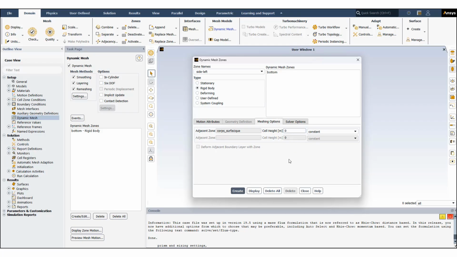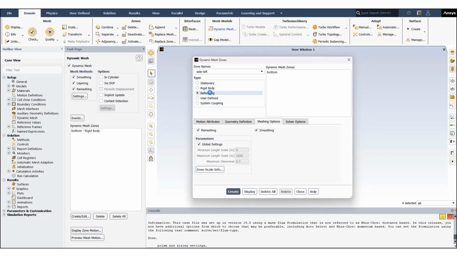This one, if we need to set it up, is the first cell size row in the domain regarding the conditions that we have. The deforming motion attribute, I will talk about that.